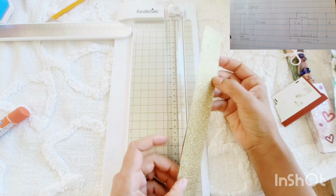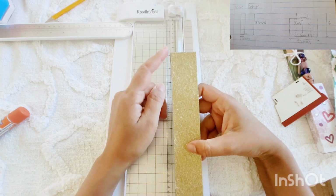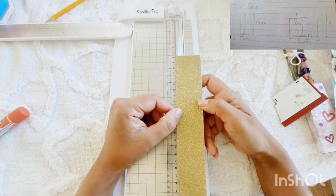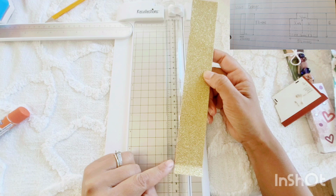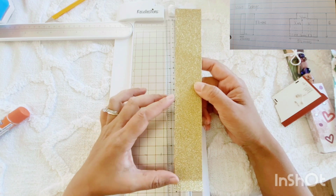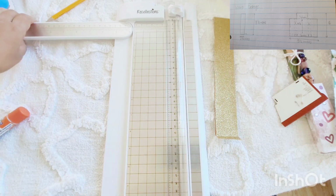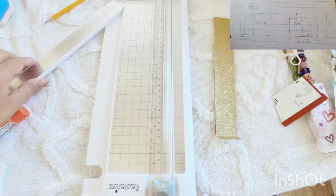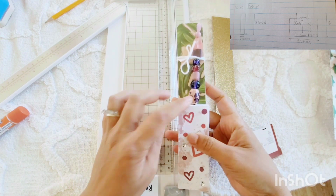Okay, so I have put the 3 papers together, glued them down, and I've cleaned up the top part here so that it looks nice and straight. Bottom part, I've kind of left it like that. You can see a little bit of red peeking through because this is going to be inside the box. So I'm going to leave this like that, and now we're going to move on to the box part, this part of the packaging.